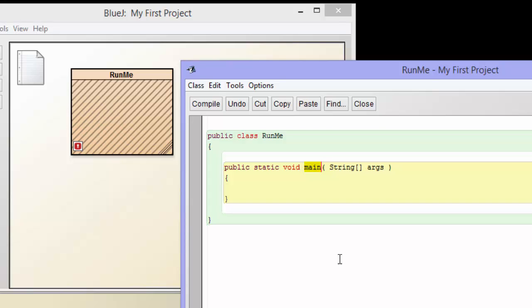What I've highlighted there is a unique identifier. It's called main for a special reason. I'm not going to go into it right now either. All you have to know is if you want to run a Java program, you need to have this line inside of your class. And it's going to be like this for the first month or so.